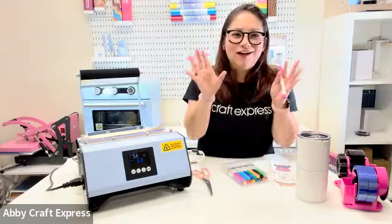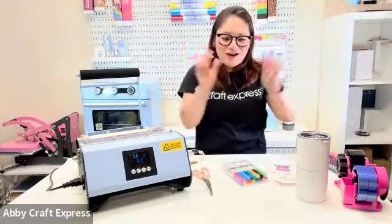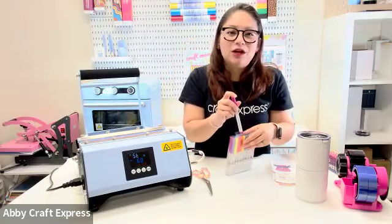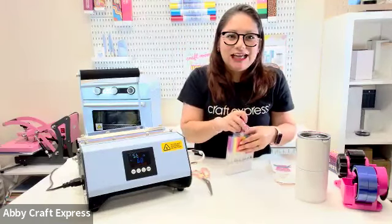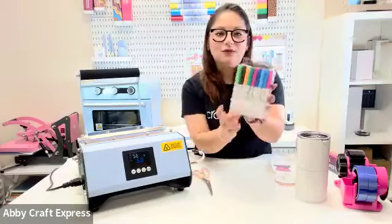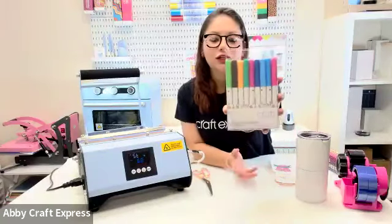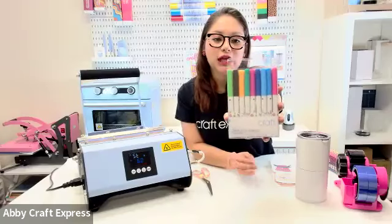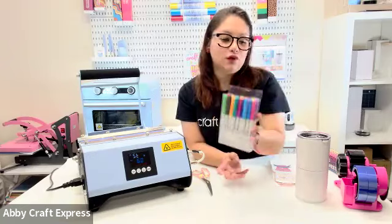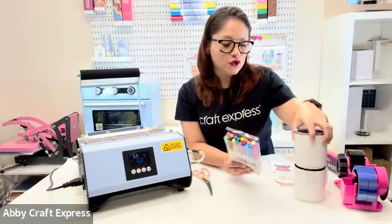Remember to mirror. I always like to emphasize that, because it has happened to me where I forget to mirror and then my design comes out backwards, especially if you have writing. If you have a name and you forget to mirror, it's all backwards. But yes, we have sublimation markers. You can actually use regular printer paper to draw with these and then transfer it over to whatever blank of your choice.